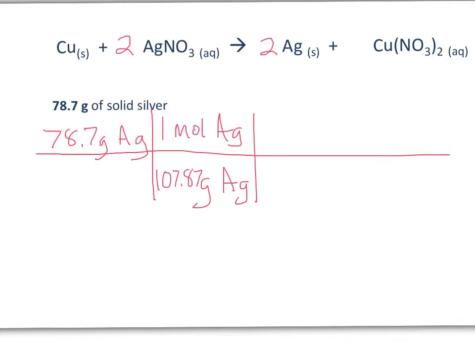That is 107.87 grams of silver expressed to 2 decimal places, or the nearest hundredth. The third step is the mole ratio step, where we want to change, talking about moles of silver, to moles of whatever substance, let's say copper. We would look at the balanced chemical equation and we would use the coefficients of copper and of silver to create this mole ratio. No number implies a 1.